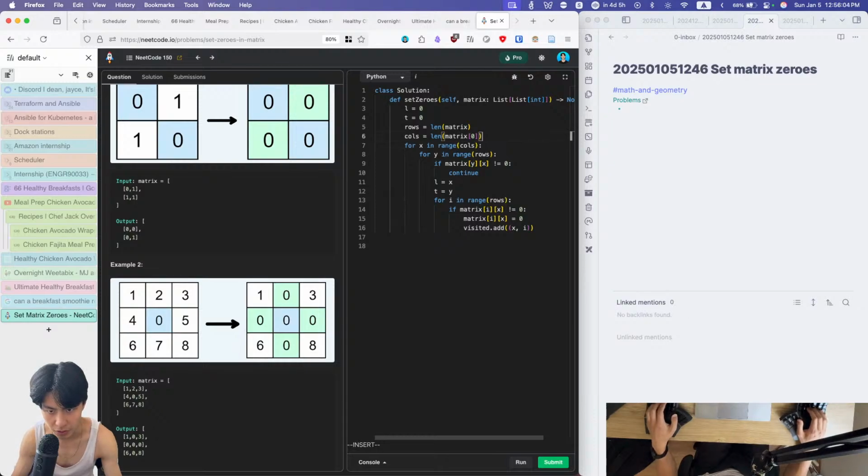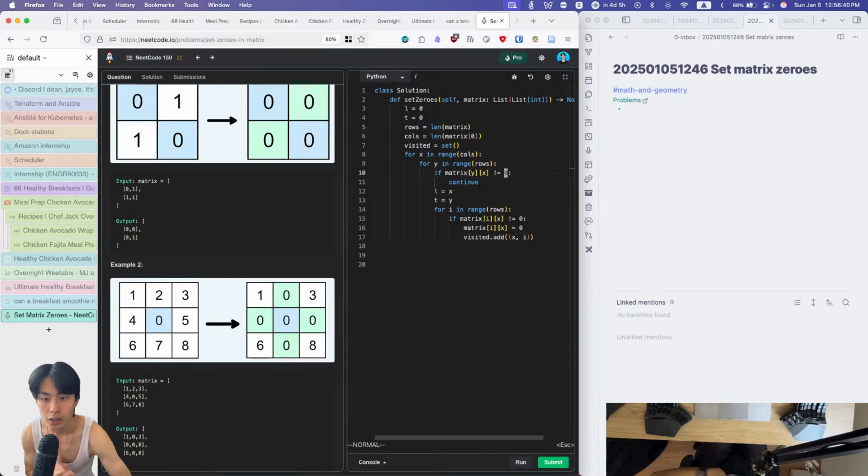That means we need a visited set. And then it would mean that, wait. If it is equal to 0, then you would do this.